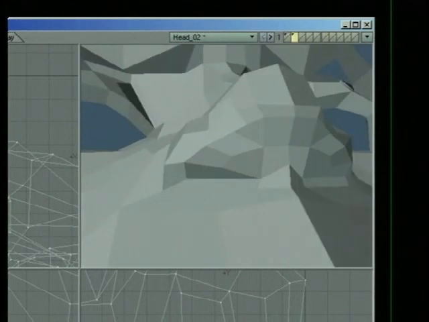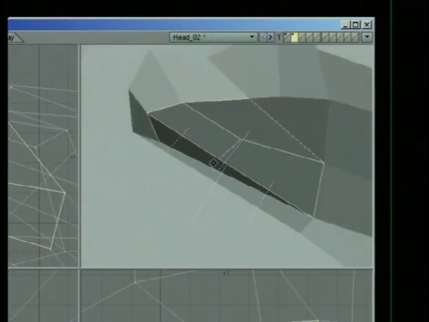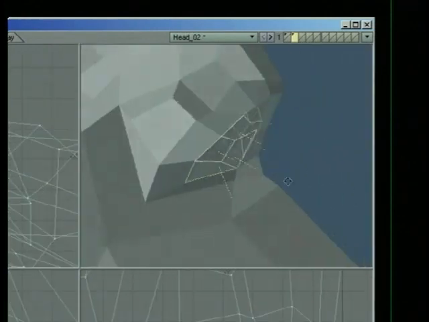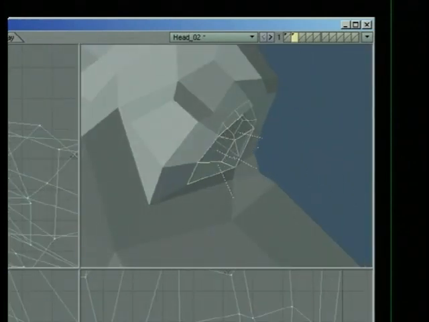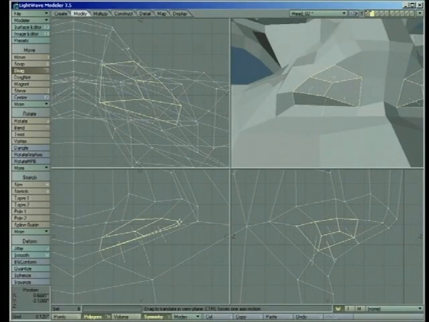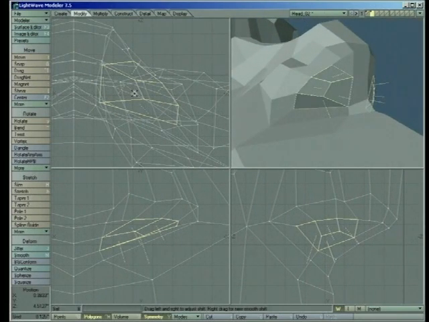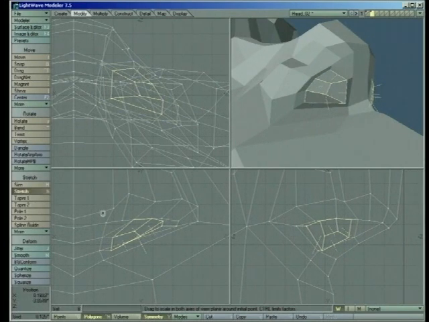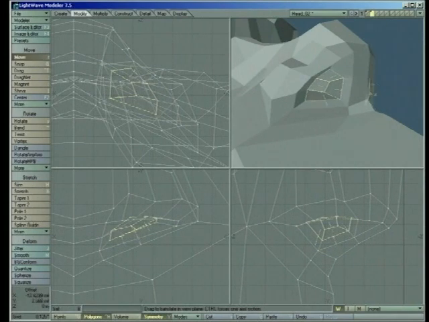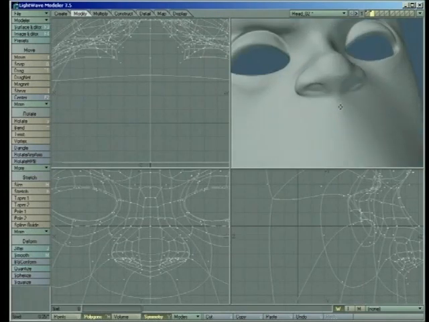Now what I'm going to do is shift in the nostrils. So let's take a look at this section here. These polygons right here, you probably smooth shift those in and make some nostrils. So let's look at the underside here. Smooth shift tool, let's right click once, and in the top view here, stretch them inward a bit, and then in the front view, see how that looks. Zoom out a bit.